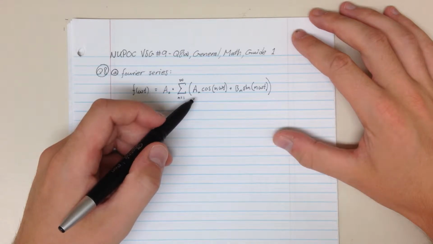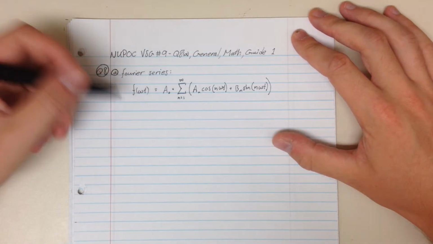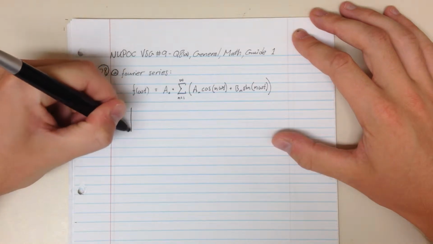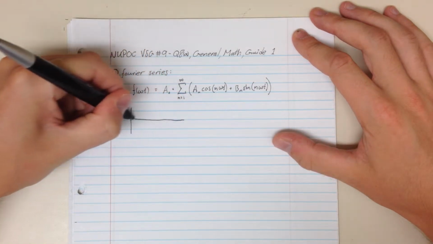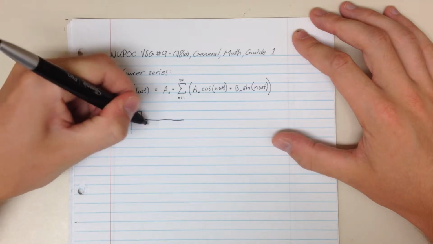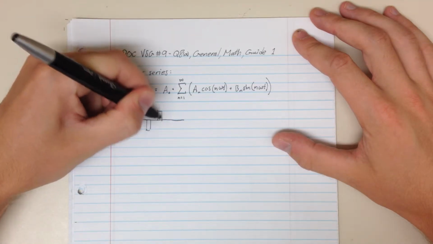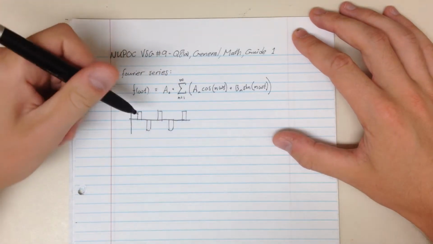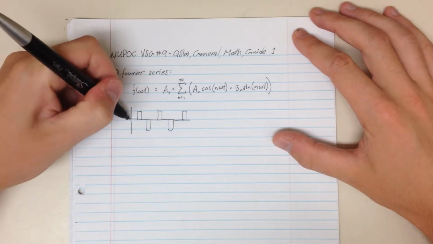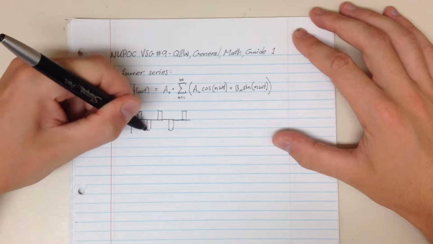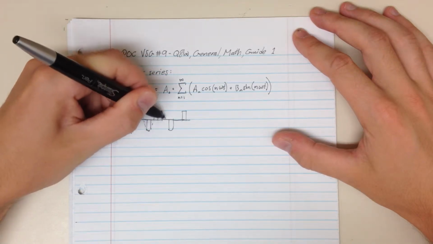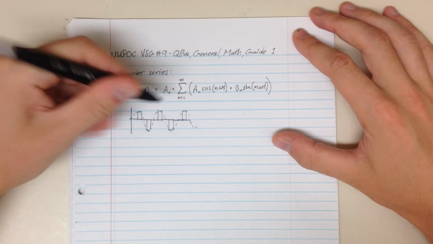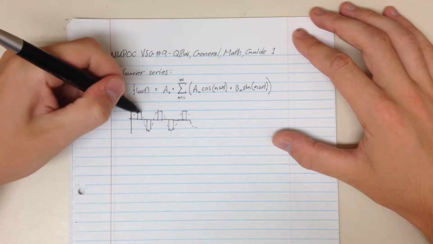So for example, if we have some signal, let's just draw one out here. And let's say our signal does this. It's periodic and it's this bipolar square wave like this. There's some sort of fundamental frequency here, you can see, but that doesn't completely approximate our signal. So there are some higher order frequencies here as well.